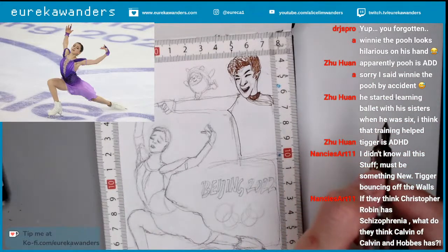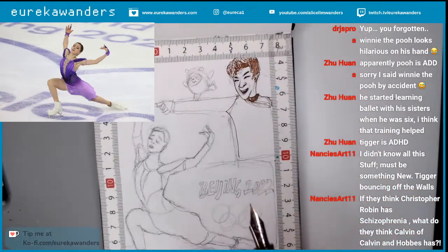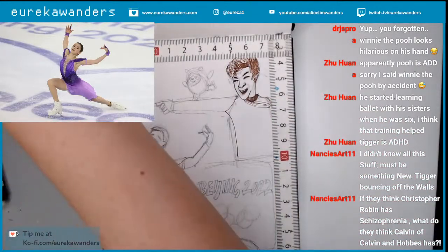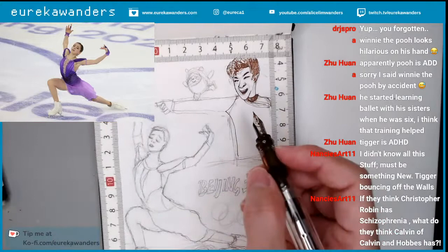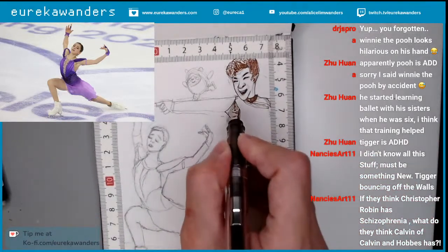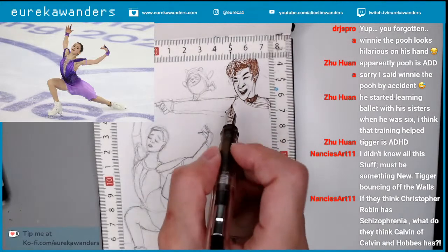If they think Christopher Robin has schizophrenia, what do they think Calvin and Hobbes has? Probably the same, even worse, because apparently Hobbes is a soft toy, right? Yeah.